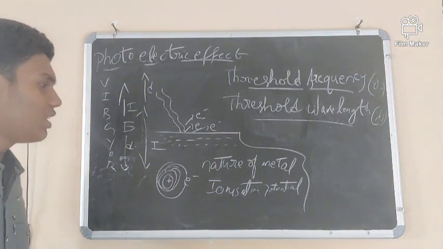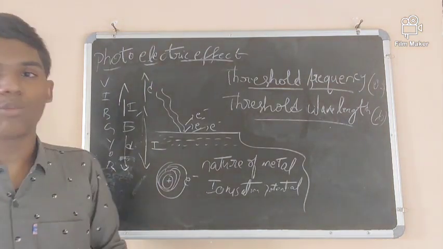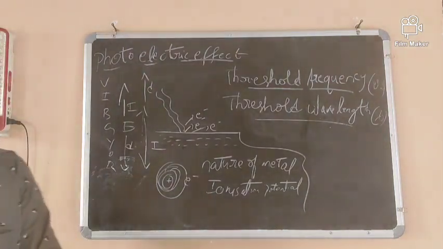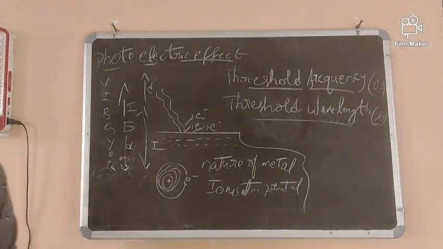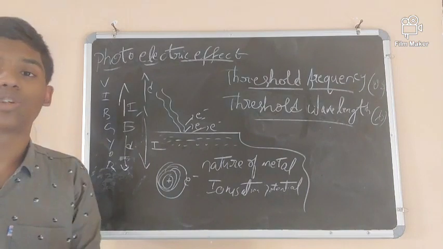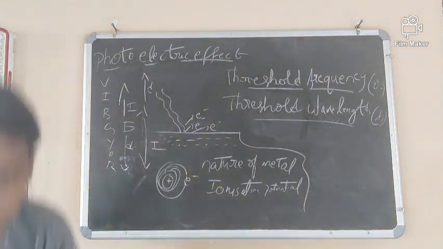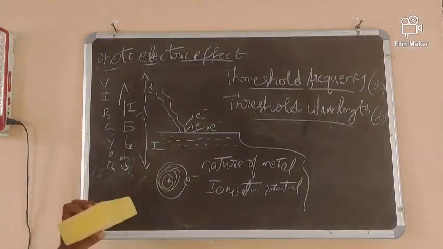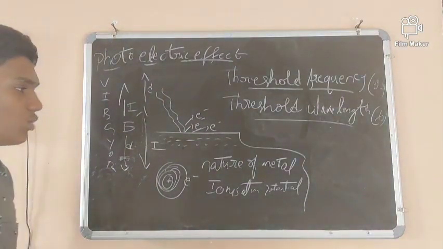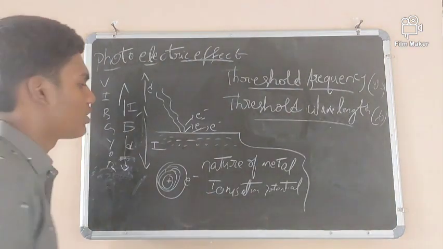So for red light on potassium metal, I am saying the nature of the metal is different. Different metals have different natures. So for potassium metal, violet light and yellow light are also suitable for ejection of electron. Now that is the threshold wavelength, and now let us discuss work function. It's a very important topic, work function.